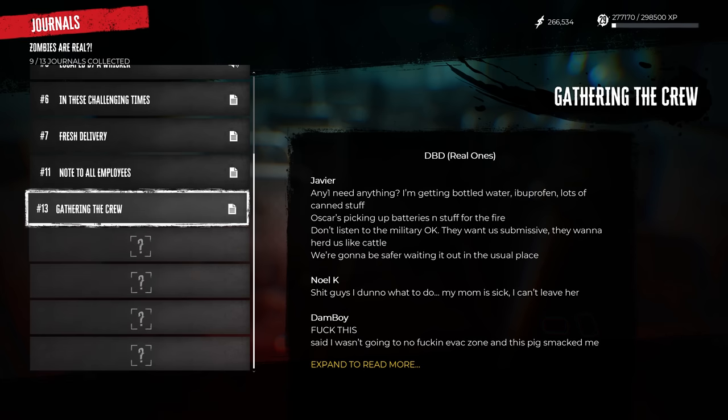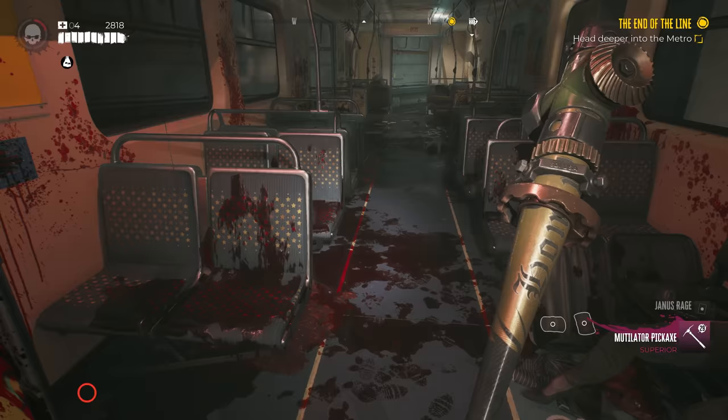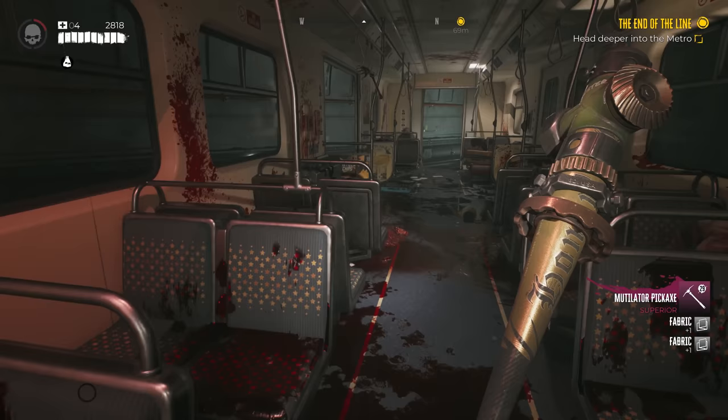It was this one, gathering the crew. Javier, anyone need any bottled water? Ibuprofen, lots of cans, blah, blah, blah. I don't know what to do. Let's get back to the evacuation. Would have shanked him on the spot, but Ed dragged me away. They are doing it. Just get down here. Me and Oscar won't be long, blah, blah, blah. The DBD crew. Dead by Daylight crew? Dead by Daylight crew got taken down?